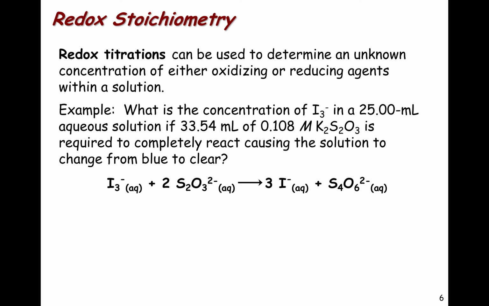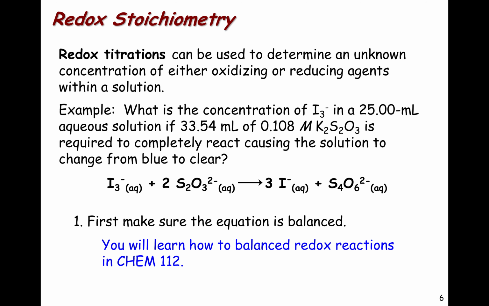Now, turning our attention to the question, we have a place to start: we have the number of milliliters and the concentration of the K2S2O3 solution. Note that this formula, K2S2O3, corresponds to the potassium thiosulfate, which is one of the reactants. Thiosulfate is the reactant on the left-hand side of the arrow in our reaction. So what I would do is start with the volume of that solution, and that is where we can start our problem.